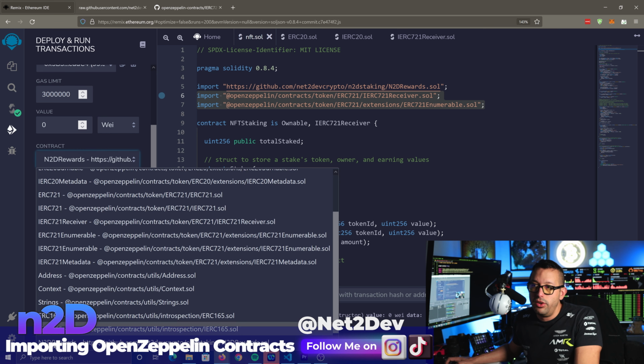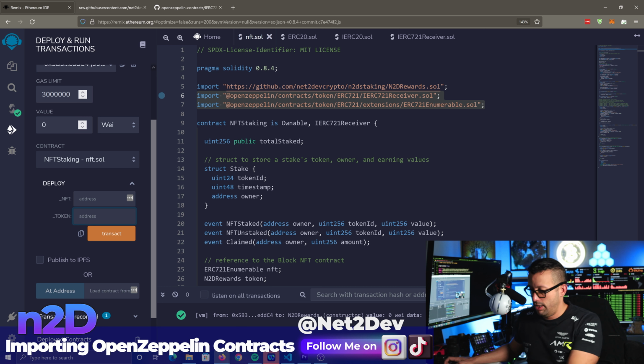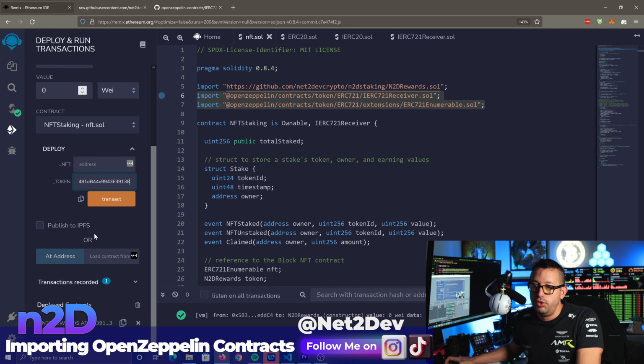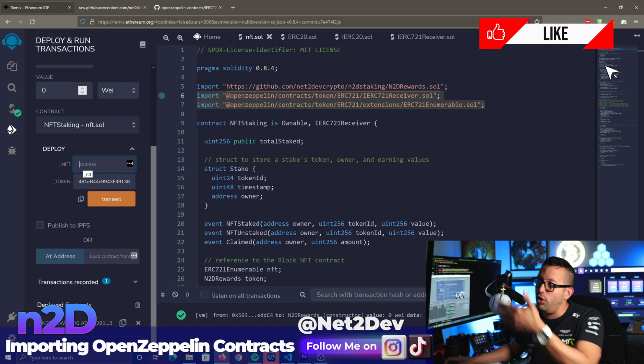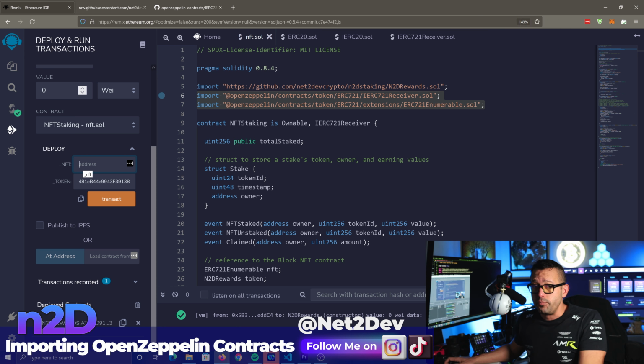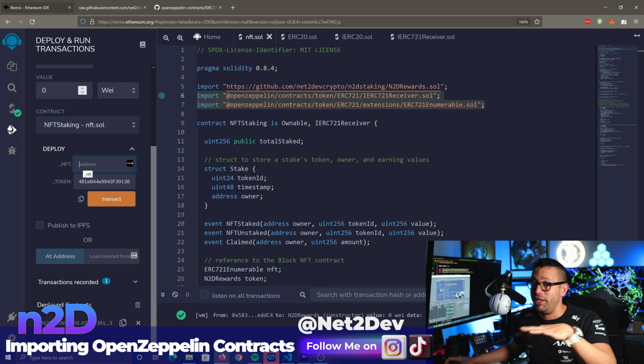You have that address. Now you can go ahead under staking, make sure that this maps to the end to the rewards. And then the NFT will be your existing ERC-721 Collection Smart Contract. So make sure it's only ERC-721 because it's only applicable to ERC-721. What I'm going to do on an upcoming video is do this for ERC-1155. Ooh, so we now have both options. We can do it 1155 or we can do it ERC-721. Okay. Alrighty, and that's it. Put your NFT address, transact, and boom, you got staking enabled for your existing ERC-721 NFT Collection Smart Contract.